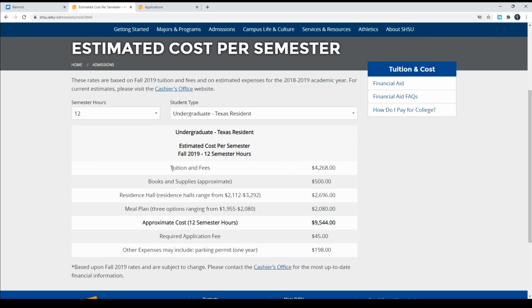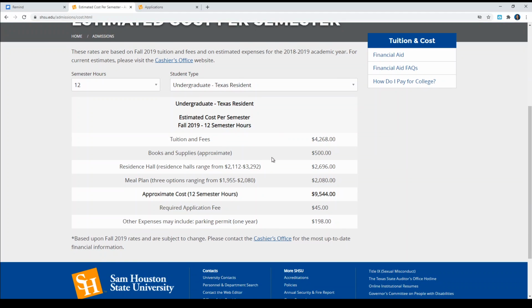Okay, and the average tuition cost at a university is about $10,000 per year. Here we're looking at per semester. So for Sam Houston, tuition and fees for one semester is around $4,000. Like I said, this is old information, so it may have changed since then.